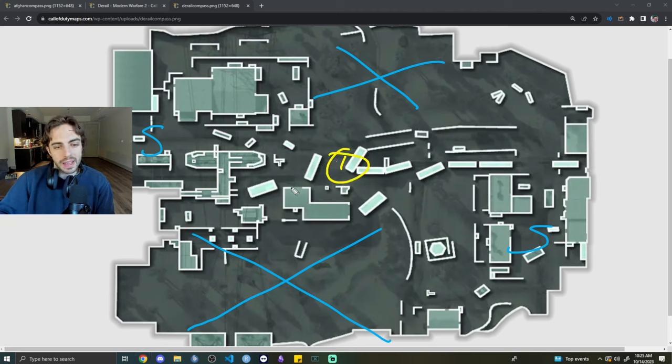I remember there's like a little pit. Let's just make the little pit the hard point. Number two, let's put number two in the warehouse. Actually, I don't know. Somewhere around here. Let's put number two over there. We'll put number three over here somewhere.